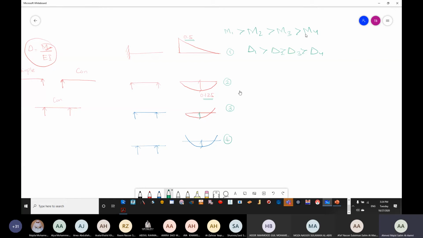Okay, thank you. So now we have deflection. We agree. Now what does this mean? It means that this case, which is case number 1, I cannot have a higher span. Do you agree that I cannot go for a higher span in case number 1? Because the deflection is very high. So the smallest span is going to be the cantilever, while the highest span is going to be case number 4, where the deflection is less. Do you agree?